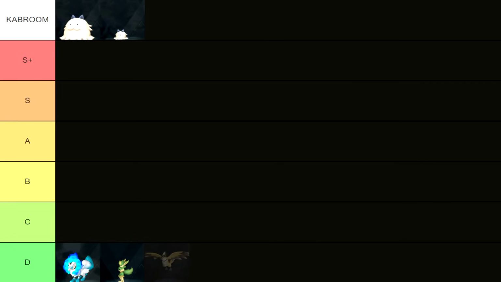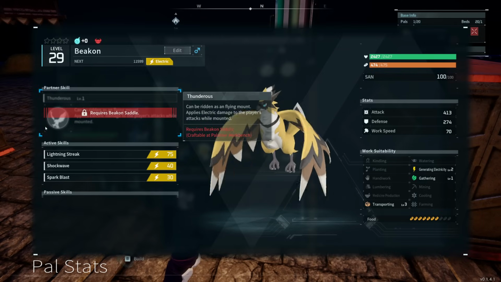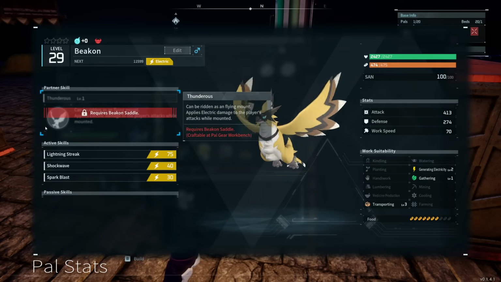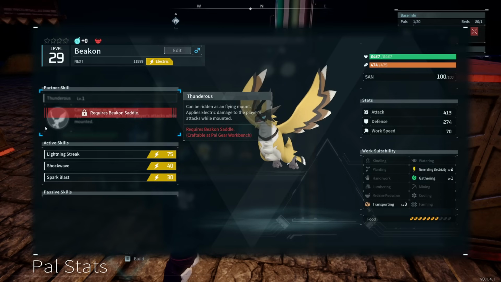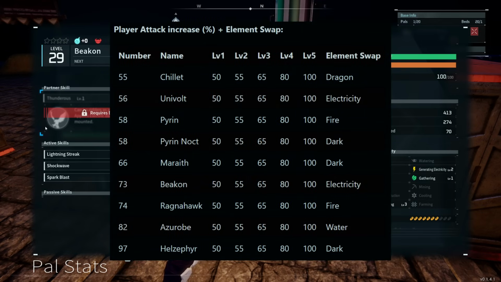After that, we've got Beacon, 115 attack growth rate, 105 HP, which is a bump down from the last two, but then 80 defense, which sort of evens it back down. This one, however, gets a bump from its partner skill as well, being rideable, changing player damage to electric to let you super effect water types, and also giving the player a 50% attack boost based up to 100% at partner skill rank 5, so that makes it a nice jump above the previous two.